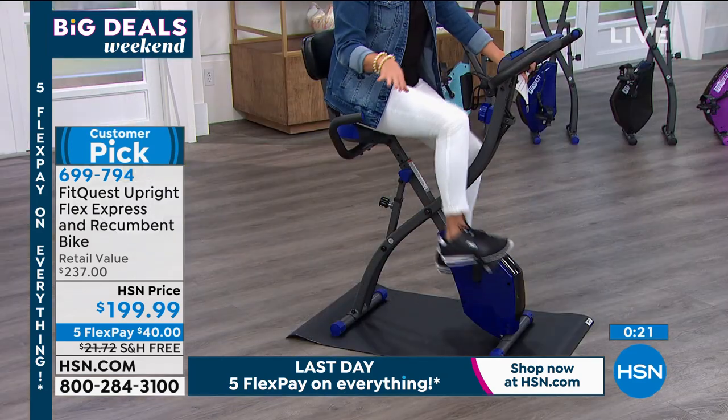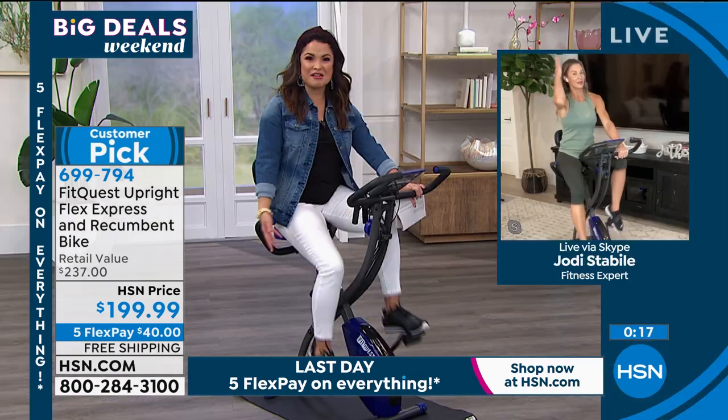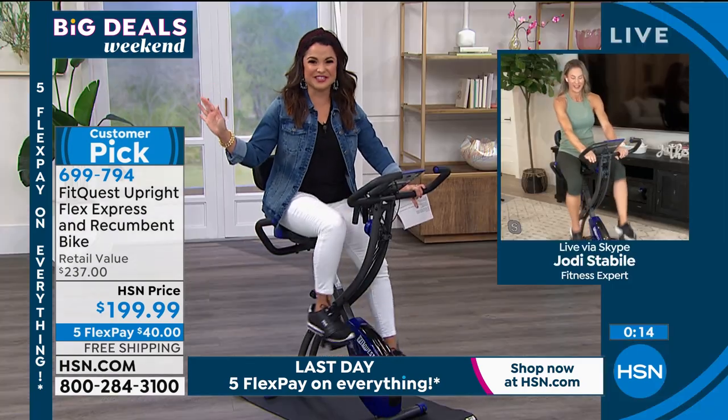And again, you don't need a full room to dedicate to this, because when you're done, hop off, fold it up. It's almost like an ironing board. You just wheel it away. You put it wherever you want to in the house.